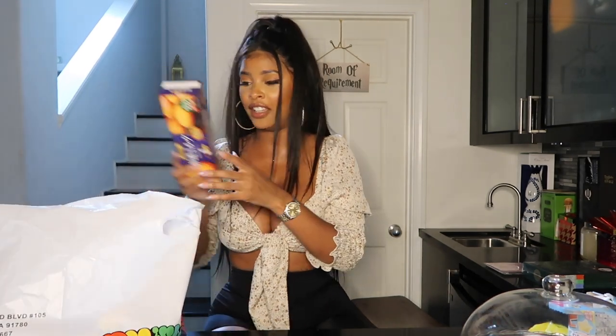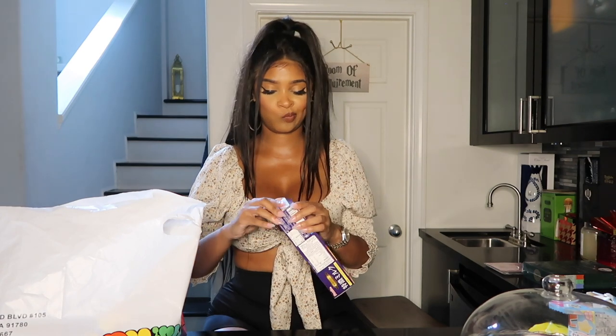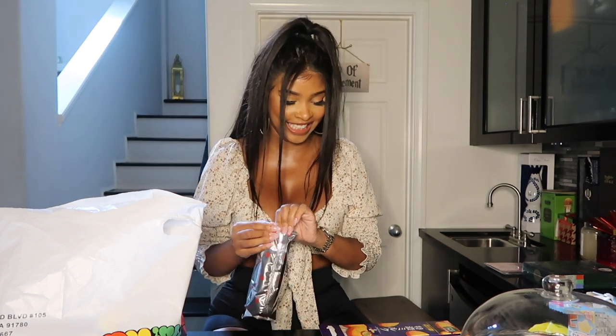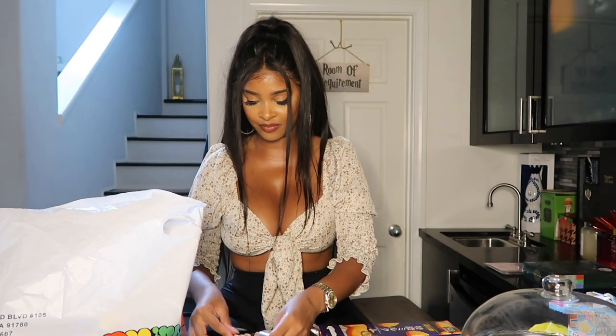So next we have, oh, more cookies. Surprise, I like cookies. All right, they kind of look like almost like butter cookies. Let's see. All right, it says cookies on here, ladies and gentlemen. So I'm right about that. All right, let's see. Oh, they look like sugar cookies, right? You guys have seen those grandma cookie tins. That's kind of what this looks like without the sugar on top.